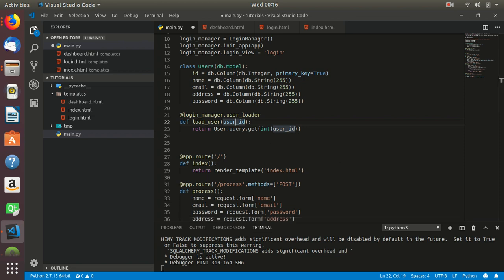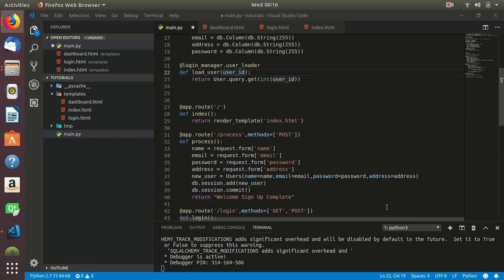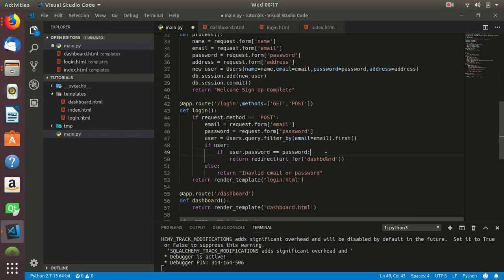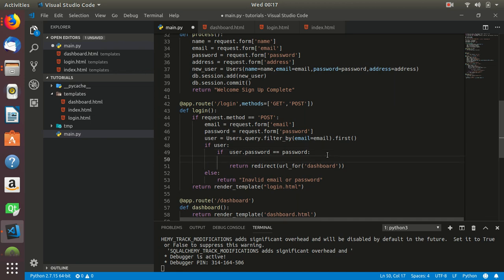So once we are able to achieve this properly, we need to do something more interesting. So we'll come to our login route. So if all this information is valid, if all this information is accurate, then we need to authenticate the user.